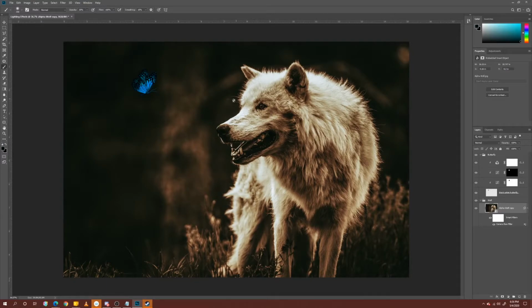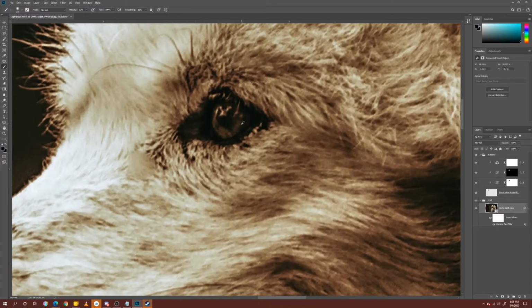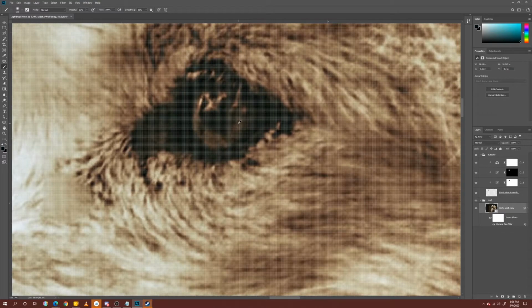Now, I still have this filter on this wolf though, so the color is all off. That's okay. We're going to be getting rid of most of any color in here because in a dark scene, there's very little color to work with. Most of the darker regions and the shadows are going to absorb any color, so that's fine. So what we're going to be doing is I do want to change the color of the eye a little bit, and I do want to bring this out, make it a little bit lighter, as well as a little bit blue, just a very mild blue color.